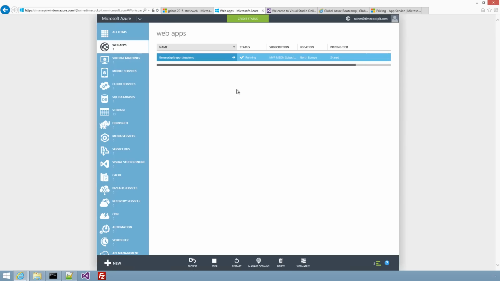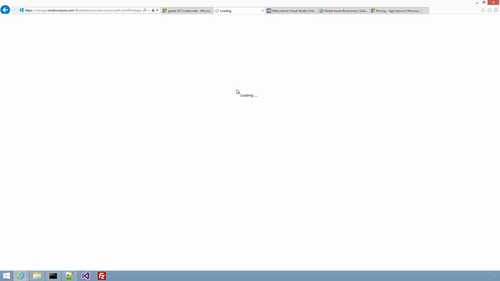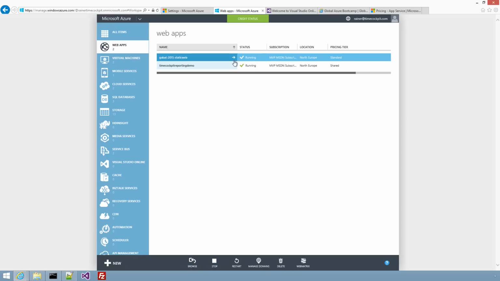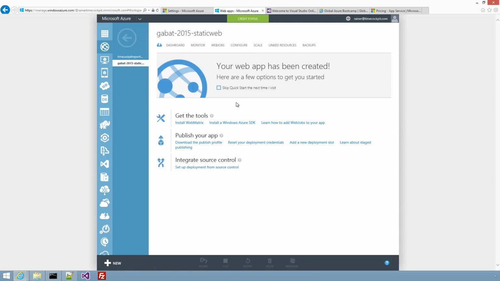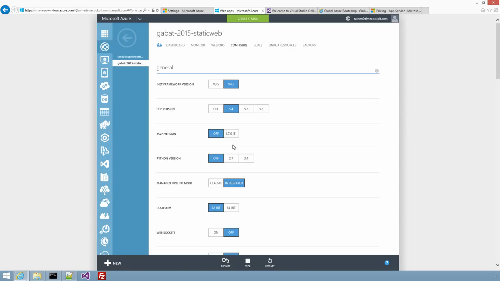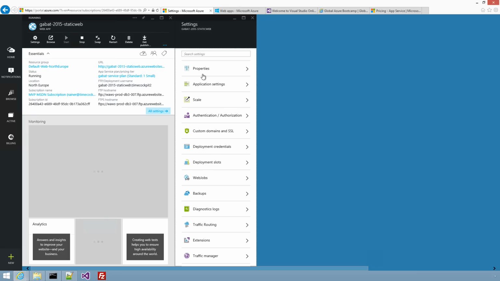Let's refresh it so we see our newly created web app. Let's see if the portal, yes, the portal has recovered. Let's stick with the preview one. Give it a last chance. Maybe it's working now. So let's go into the settings here, and let's look at the different options that we have. By the way, here's the preview one. Here's the configure tab. Here we can configure our website. That's the same view in the current production portal as we have here in the preview portal.